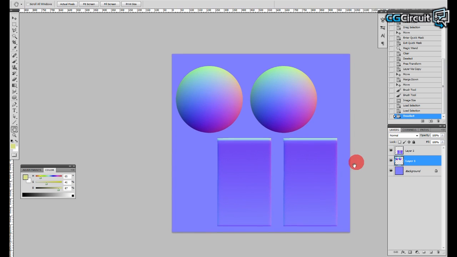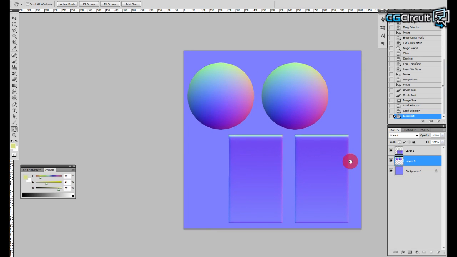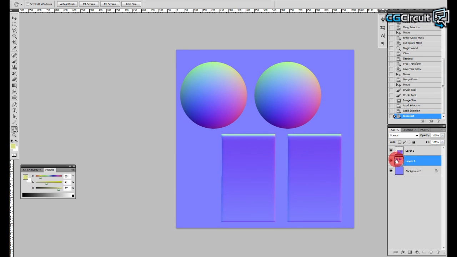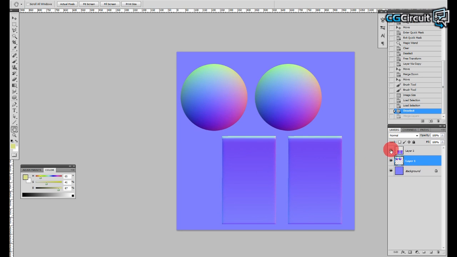The danger of doing it this way, though, is that you will want to have all of your pieces baked and merged down before you run the dilation. In this case, let's say I baked these two shapes separately.